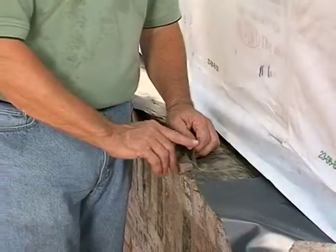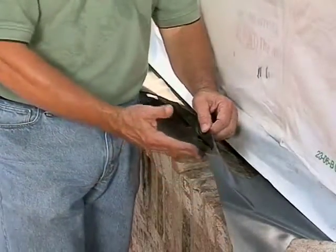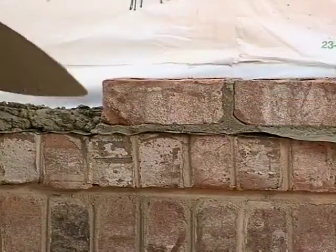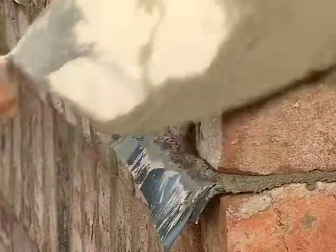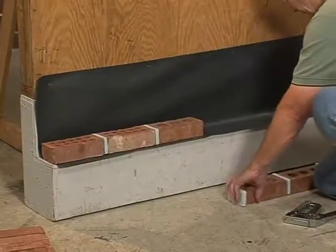If you can't actually see that thin black line, then it's not through wall flashing. If your mason still has a problem, ask him to spread a light bed of mortar underneath the flashing. Lay it in it. Spread another light bed of mortar on top and then lay the brick. It'll settle into place just fine. That piece of flashing will be sandwiched in that joint and you couldn't beat it off of there with a hammer. I've tried. So that's not really necessary, but that might be something you could say if your mason brings that subject up. Just make sure it comes all the way to the face of the wall somehow. I'll set a few brick up here on top just to simulate what you might see on the job site.